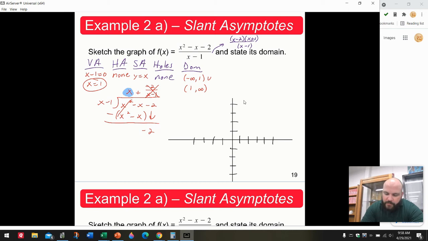So we'll start out by graphing the vertical asymptote right at 1, right here. And then we're going to go ahead and graph the slant asymptote. And the slant asymptote is y equals x. So that one starts at the origin and then goes up 1 over 1. So we end up with a slant asymptote that looks just like that. So there is our vertical asymptote and our slant asymptote. And as you can see, going by just the vertical asymptote, there are two distinct sections to this graph. So we will go ahead and make a table for each section.